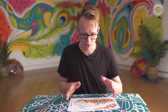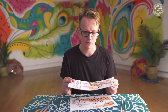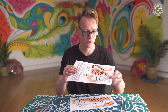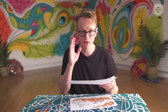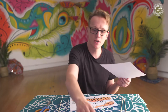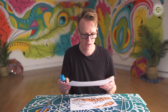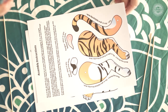So the very first thing you've got to do is you need your sheets here. In your absolute ideal world, you would print them out onto thin cardboard. And cardboard is measured in thicknesses called GSM, grams per square meter. Not everybody has the ability to print onto cardboard. So what I suggest is if you can't print it on nice 140-ish GSM cardboard, I would suggest print it off onto paper and then just use a glue stick and glue it onto something like a cereal box. Again, that 140 GSM-ish cardboard stuff. And yeah, get it onto your cardboard. And then as you can well imagine, that's when we get scissors out.